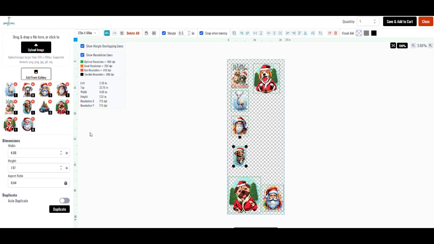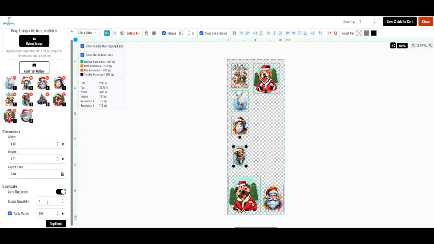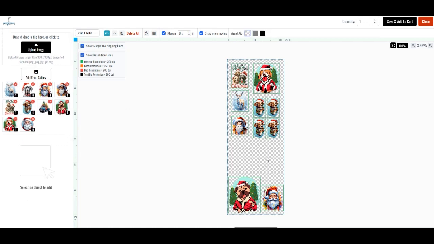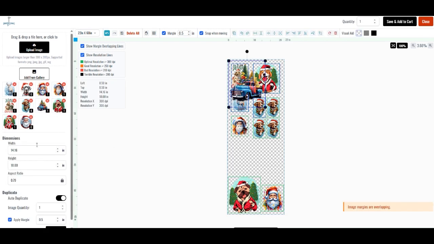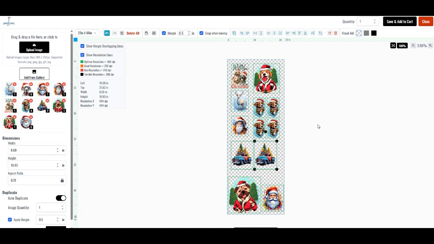One other thing that we have over here is an auto duplicate. So if you turn it on, image quantity is currently set at 1. So maybe you want 3 of these guys, this little dog here. So I'm going to do 3, apply margin, and click duplicate. So it's created 3 additional ones in the sheet for me. So I didn't have to drag one by one by one. You can use that feature when you select an image in the artboard. If I resize this guy down, I'm going to say I just want 2, duplicate, there's my 2. Created 2 more, actually, it's not 2, it's how many more you're going to get. So I can select this one, hit delete on my keyboard, and now it's deleted.